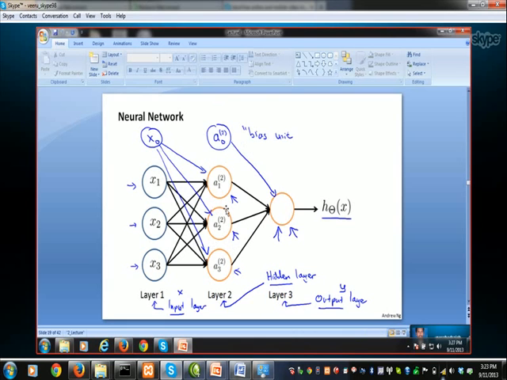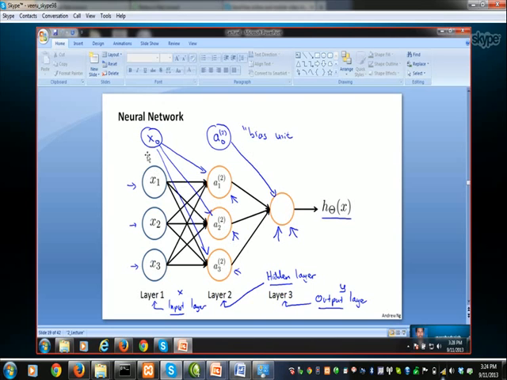These are fictitious. The first layer is the original input. In the second layer, we are taking the first layer inputs and redefining our features in some sense. So we use all of x0, x1, x2, x3 to get A12, and similarly A22, A32. If you see A12, it is getting signal from x0, from x1, from x2, and from x3. Similarly, A22 will also be defined by all these 4 units, and A32 also will be defined by all these 4 units.